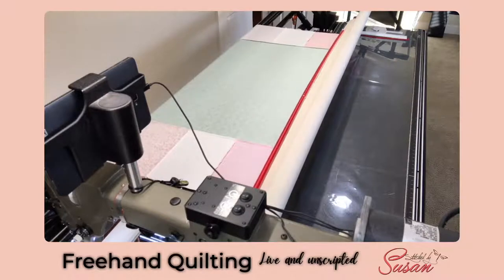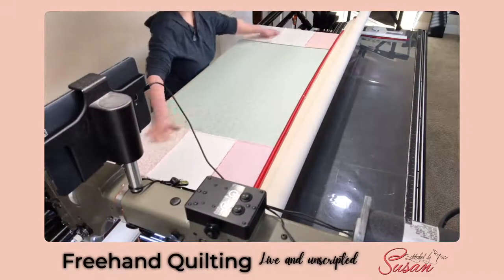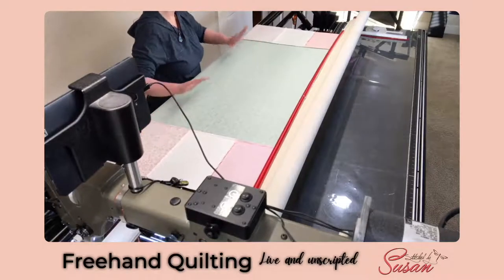And there we go. The backing is loaded. You can see it's nice and snug and straight. Lovely.